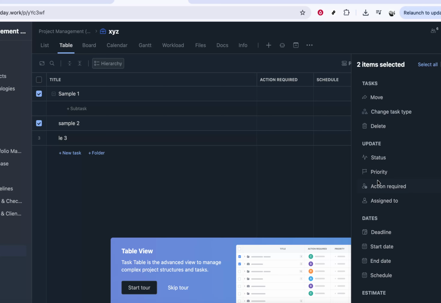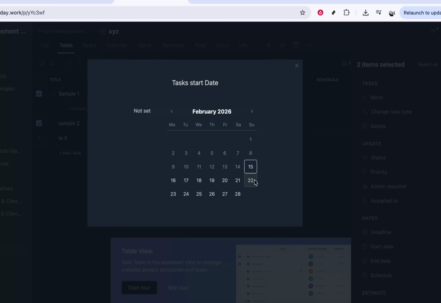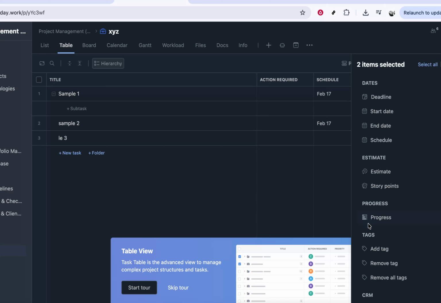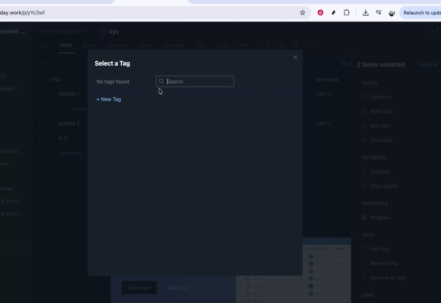Take a quick moment to make sure you're in the right place and that you're seeing the correct list of tasks. Once you're inside the project and the task list is visible, look for the checkbox beside each task. This checkbox is usually located on the left side of the task row. To start, click on the checkbox next to the first task you want to include in your bulk edit.